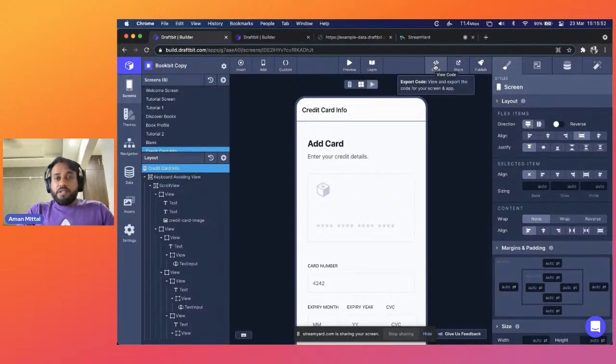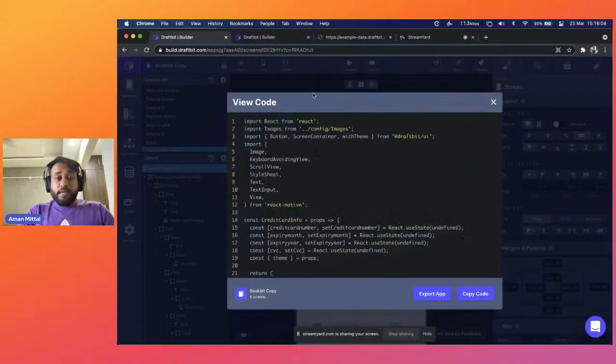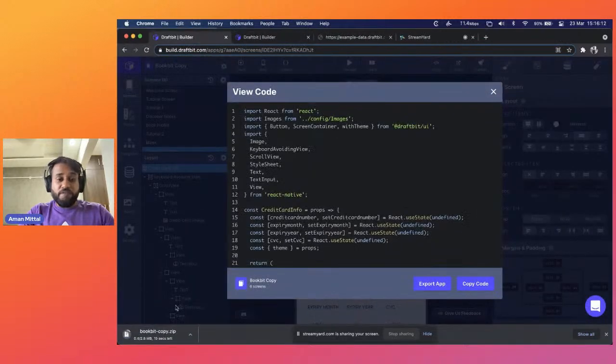Draftbit also allows you to export code from your app. If you are done building this interface and you might need that code because you want to customize it further, it allows you to export the code. By clicking the export button, it will generate a React Native app, and it will give you the file, and you can just open it in your code editor.